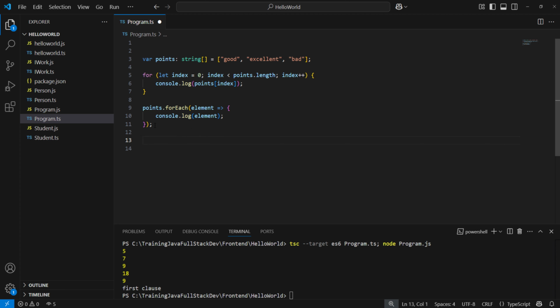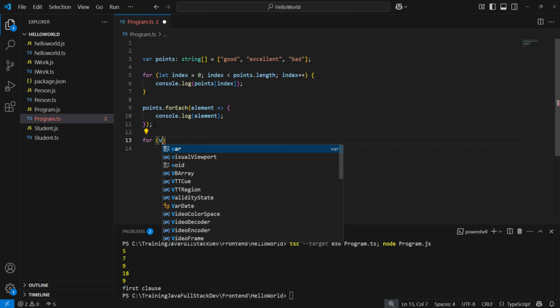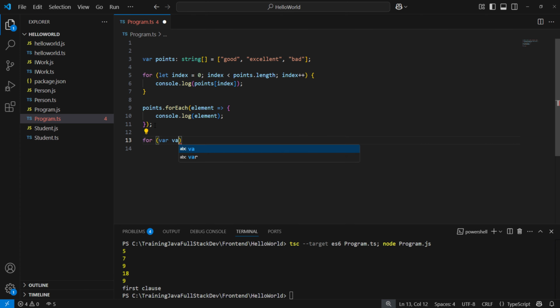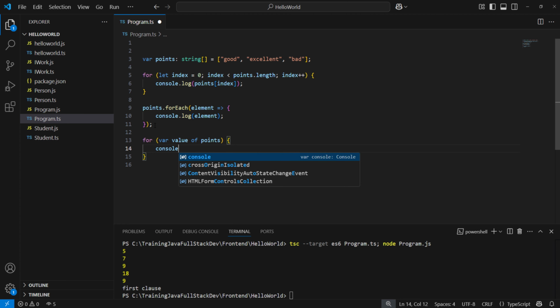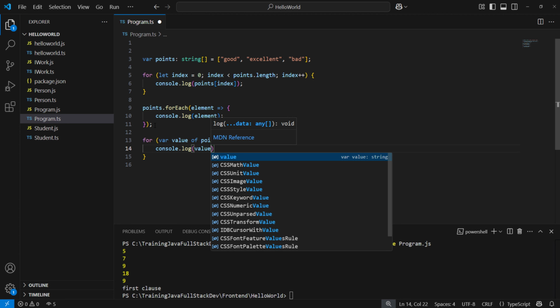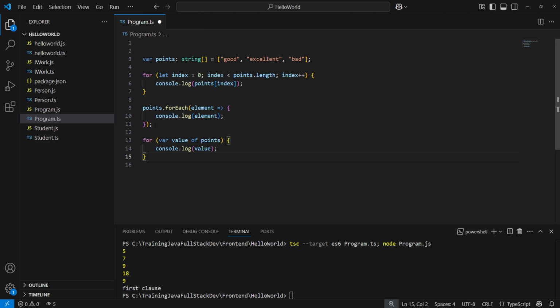Okay, and another for is similar to Java, using the for keyword, var value of points, and we also log the value in the body of the for.